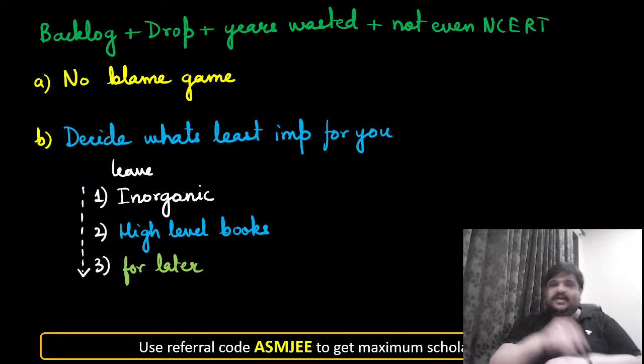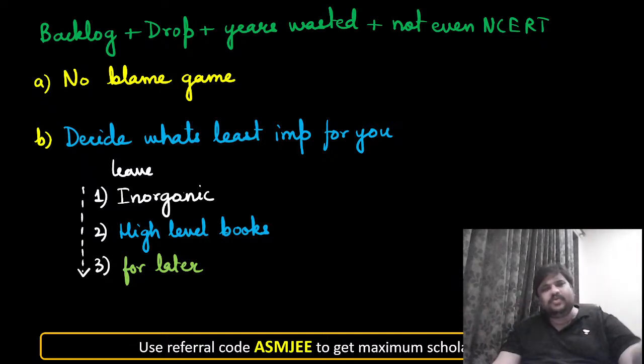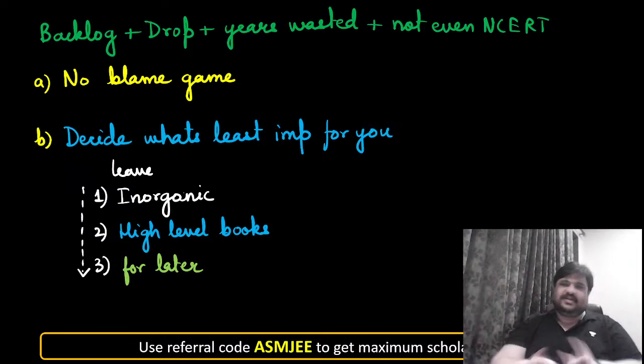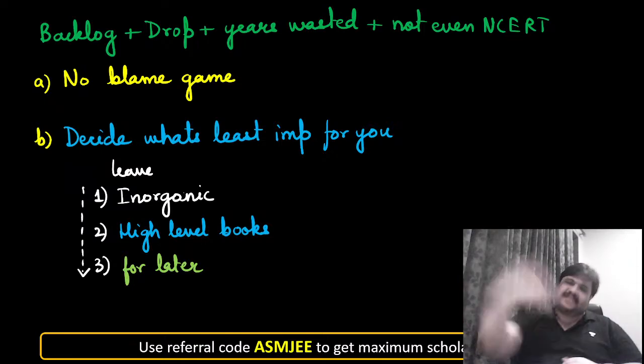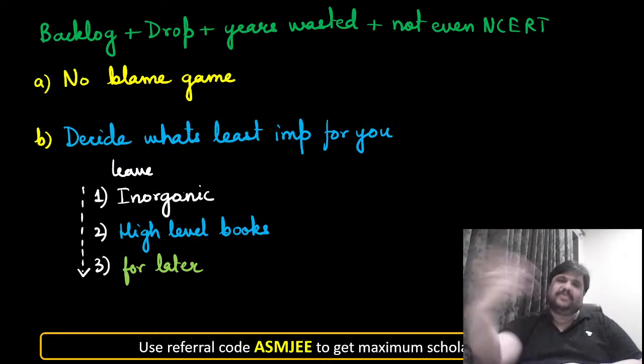For example, if your quadratic is a backlog, today you got to know that your quadratic is backlog. So this month decide I will do quadratic and 1 chapter of physics backlog cover. That is all I can do in October. Rest I will do in November. Rest I will do in December.